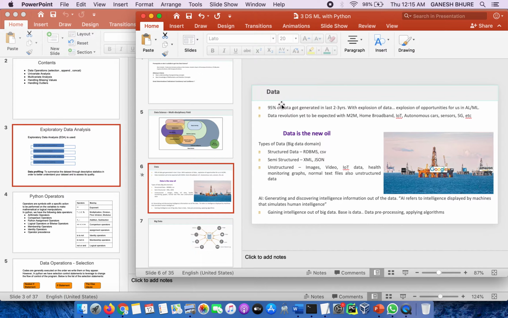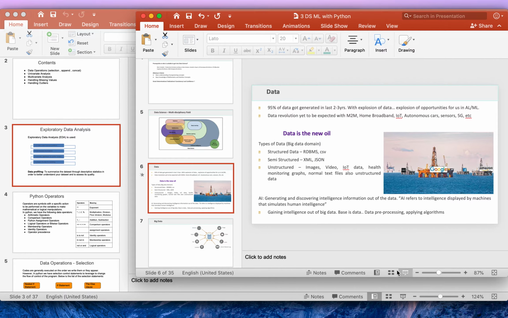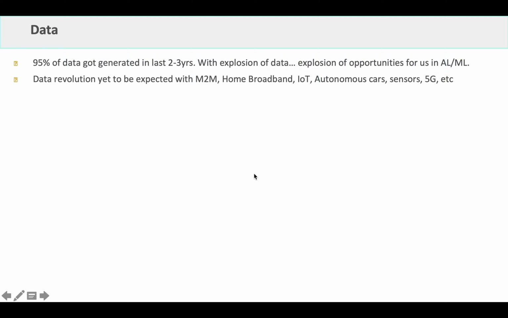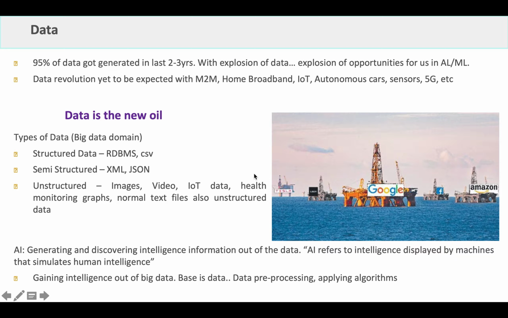What is data, what does data in data science mean, and what things are important for us to know? The important thing I want to highlight here is that data is of different types: structured data, semi-structured and unstructured data.